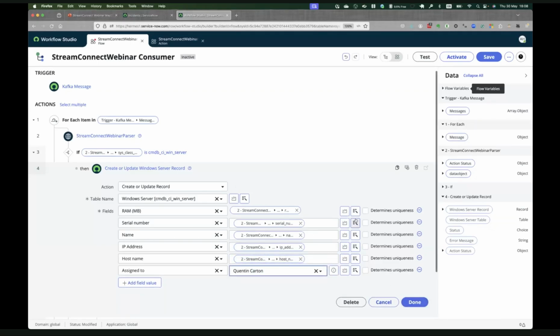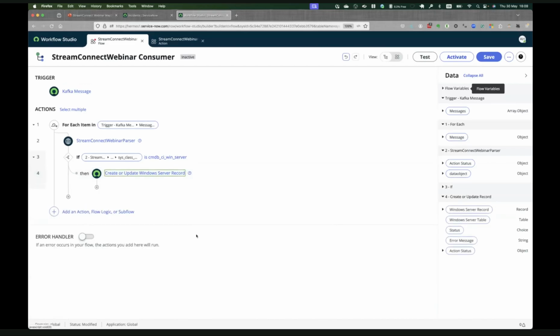And then you can set uniqueness here as well. So that's going to pick, say, host name and serial number makes up the uniqueness here. So I have some data in this demo data we have, which is also a Linux server, but I'm going to skip them for now. Just focus on the Windows server just to finish off here, right? Save.